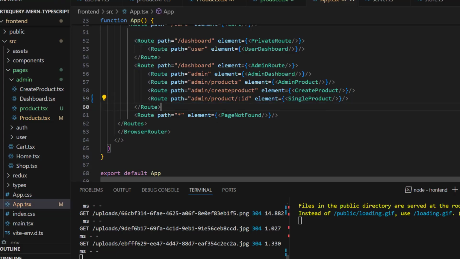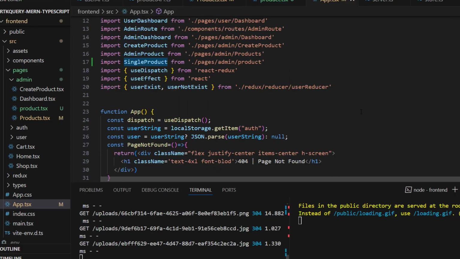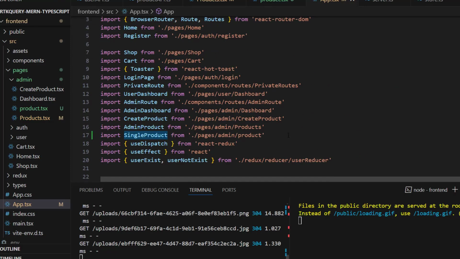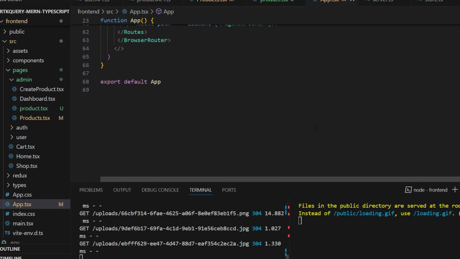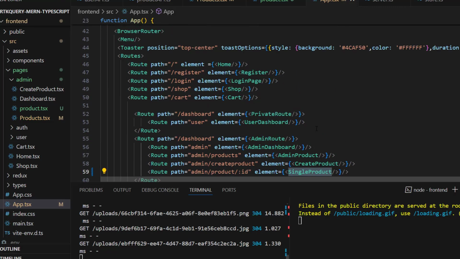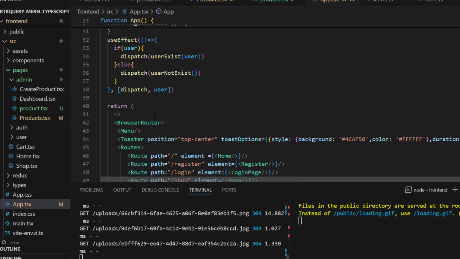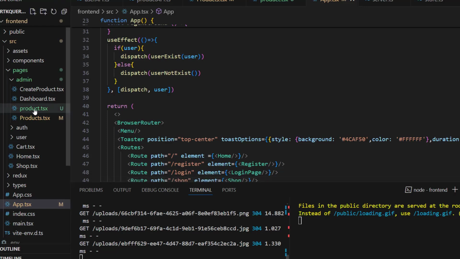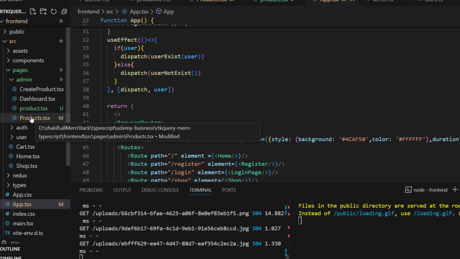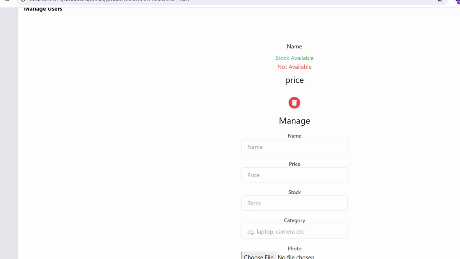Single product will come from pages admin single product, not products, product. So this will do.